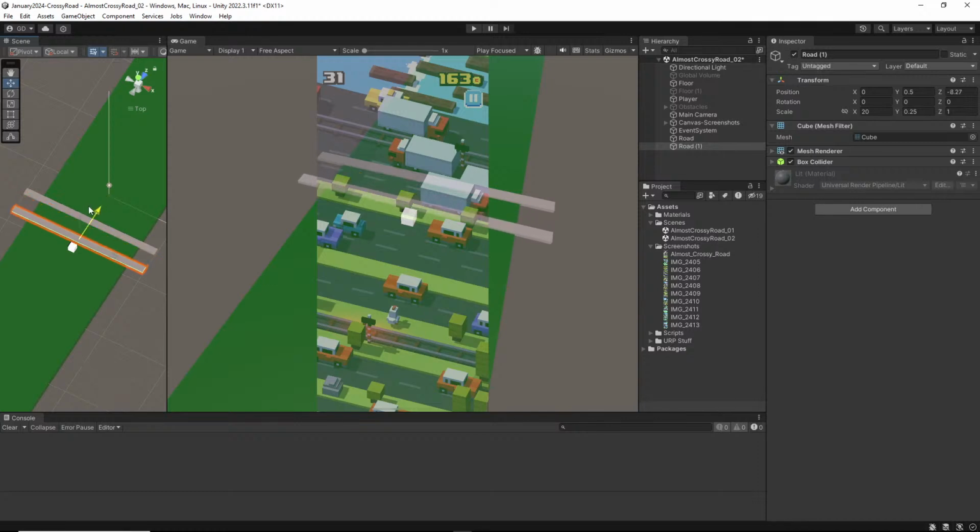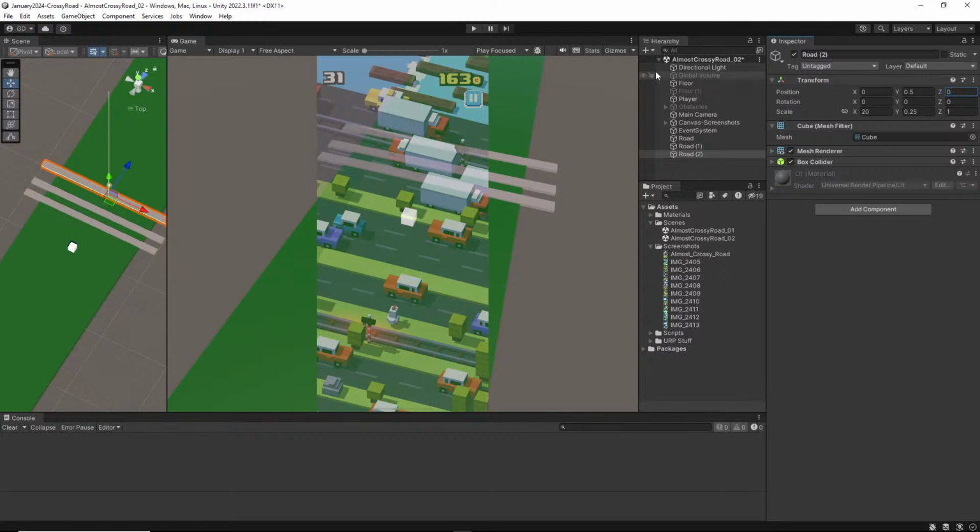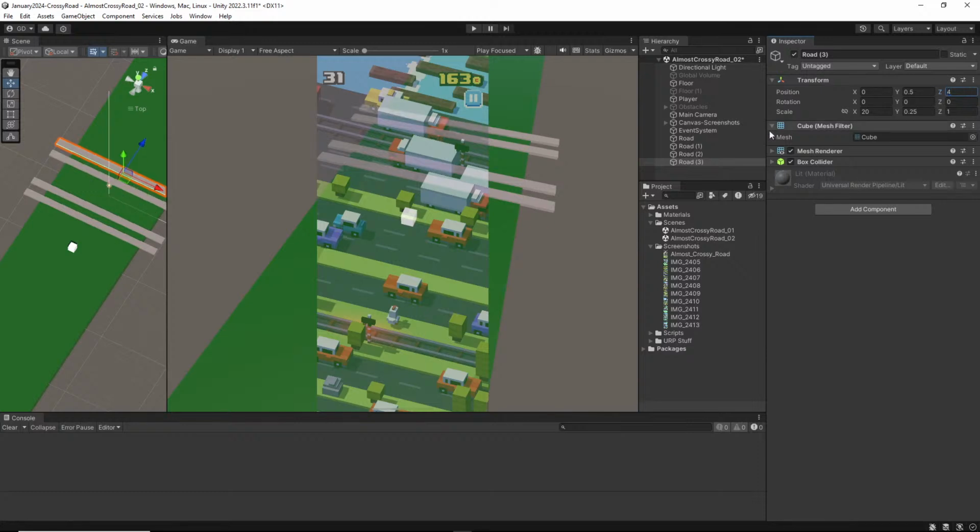So if I duplicate the road some and move it down, so in Unity, you can duplicate something, Control D, and then you can use addition, multiplication, all that stuff in the symbols, in the XYZ up here. Let's put that at 2. Duplicate that and put that at 4.